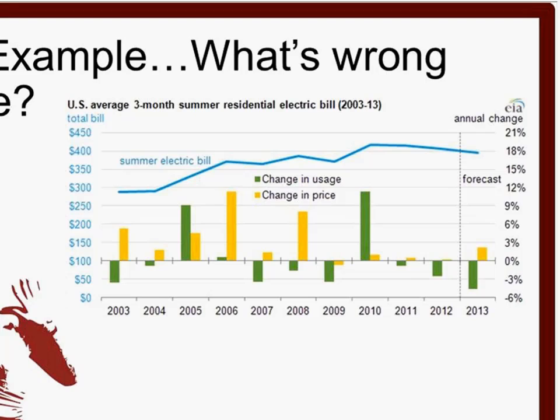This is basically to drive the point home: what's wrong with this picture? For starters, they're using some really cool green in this bar chart, this bar graph, and we're not exactly sure. Whoever's using this really is going to have to go back and check. It is complicated, yes.